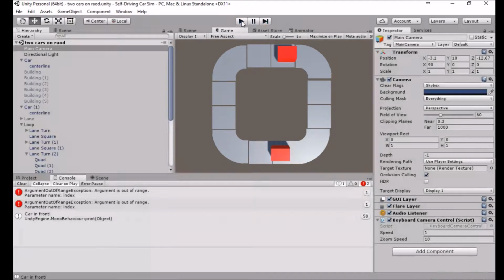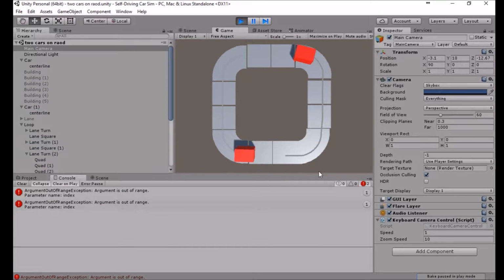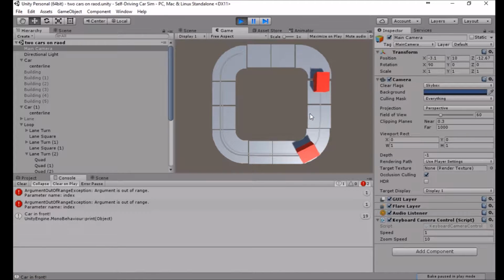Speaking of trajectory generation, let me start this over so that we can see it. What you'll notice is I've gotten rid of the jagged lines in the car's trajectories and the center line that they're following. The way I fixed that is I now have a center line being calculated for the entire loop. So for the entire lane, it's calculating a center line, and the cars are just reading in that center line rather than calculating it for themselves every time. They're just reading it from it already existing.